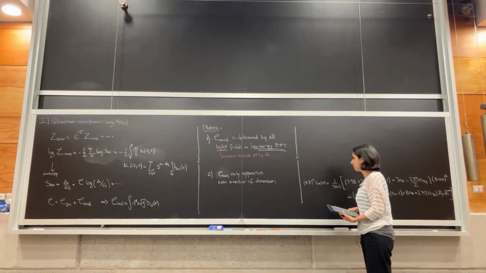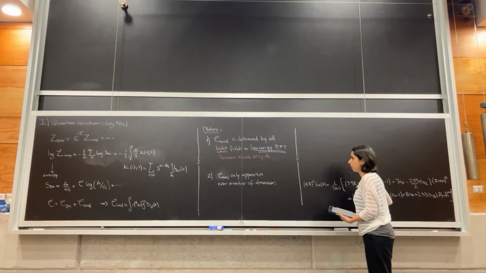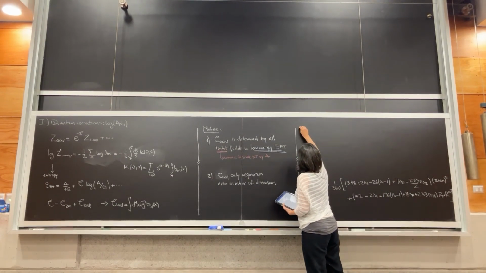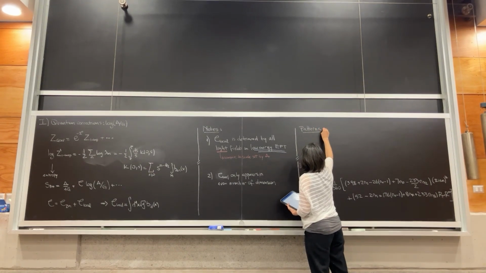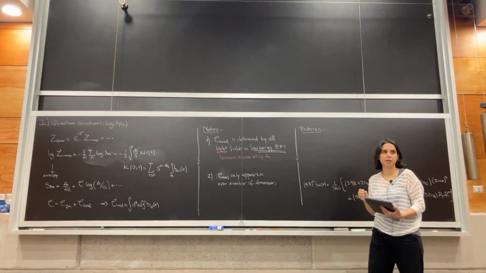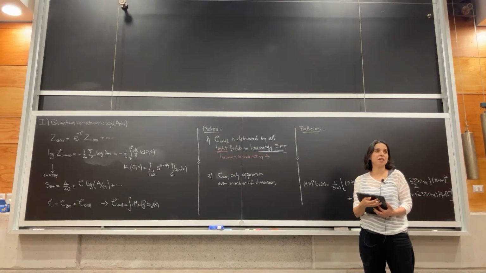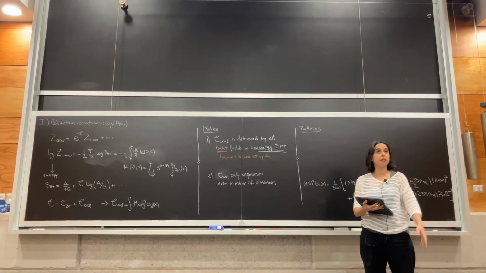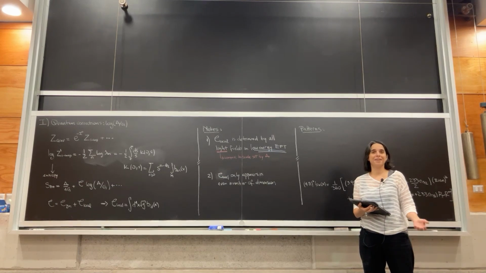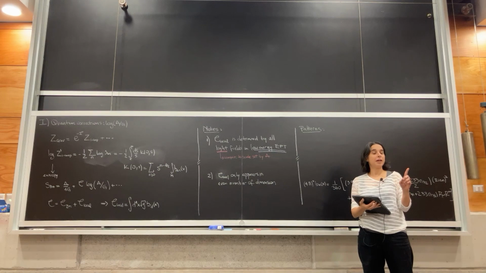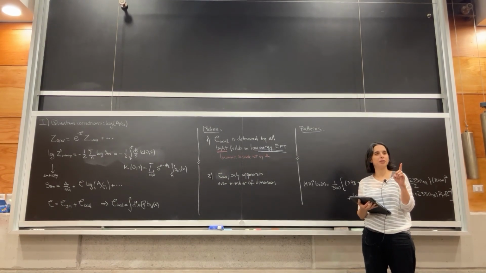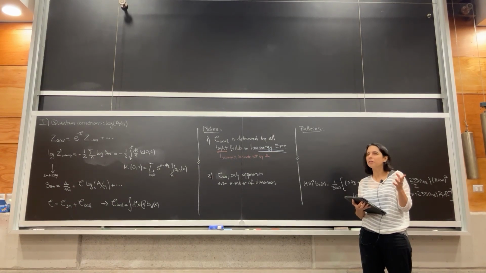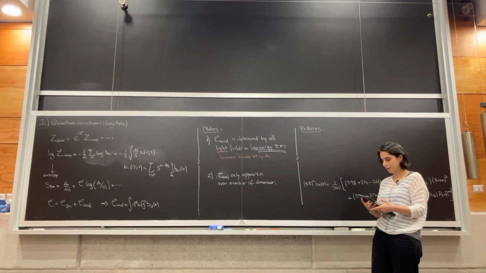So what I wanted to do next, to close this part, because there's another third part that we have to discuss, before we move on to the puzzles that we had from the first lecture, I wanted to discuss some patterns that we see in the C local. So you might say, great, you can compute another thing in this entropy. Who cares? Because I still don't know what quantum gravity is. But this is where you have to start being observant and seeing what I learn from computing this correction. Okay, so here's something that you will learn.